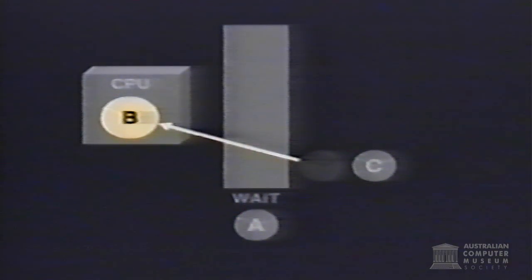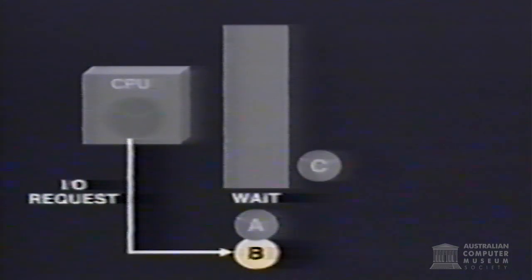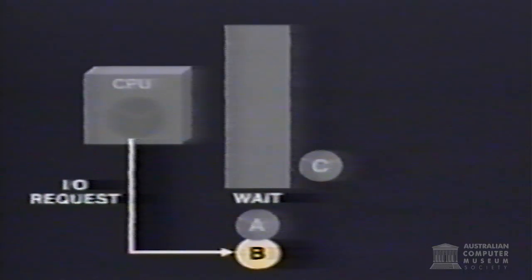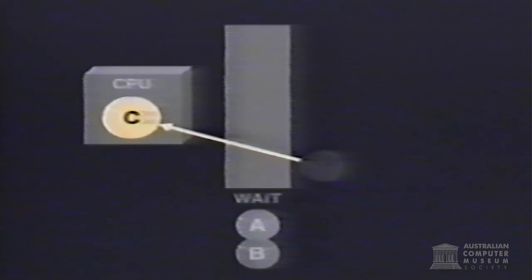Now, someone wants to know how many widgets are available. Process B issues an I/O request and must wait for its completion before it can proceed. So it goes into a wait state and therefore surrenders the CPU. The scheduler again examines the memory-resident computable processes for the one with the highest priority. At this point, Process C is the only memory-resident computable process. The scheduler therefore awards control of the CPU to Process C, which begins to compute the payroll.